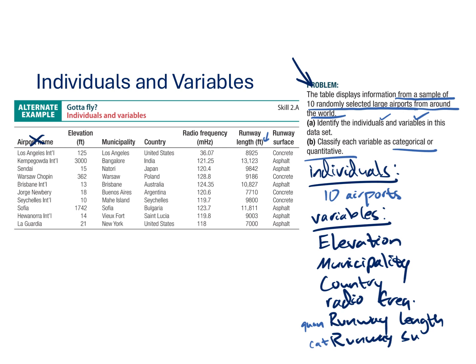While I'm at it, why don't we deal with the other words? Oops, didn't mean to move it there. Our other words being municipality and country. Those are both categories, right? If they're in words, there's no way they're quantitative. So let's look at our other numbers and just make sure they make sense as quantities. Radio frequency, yeah, I could see you arguing that one either way, but I'm going to call it quantitative. It has a unit, and that's usually our giveaway. Same thing for elevation. That looks like a quantity.